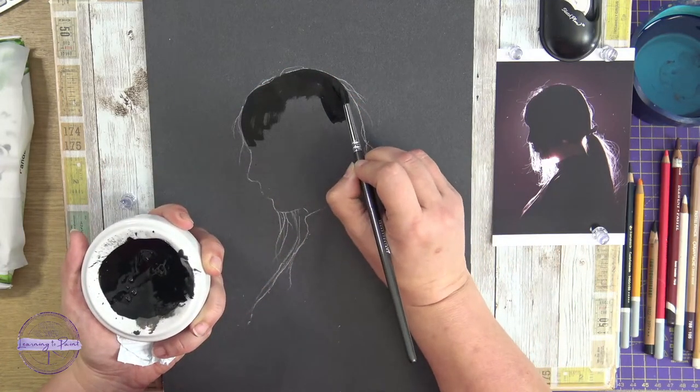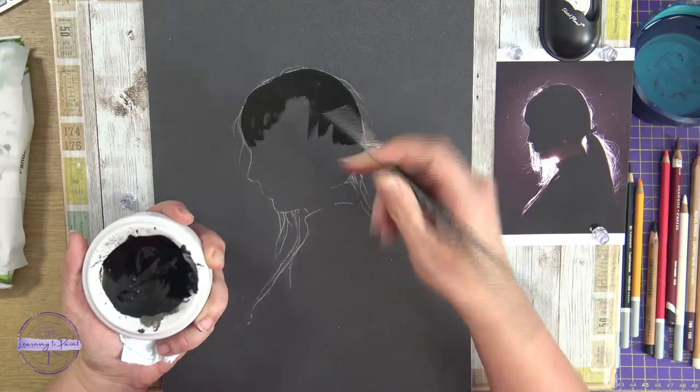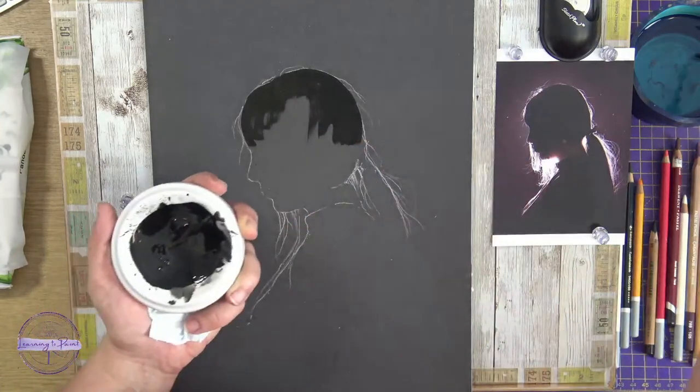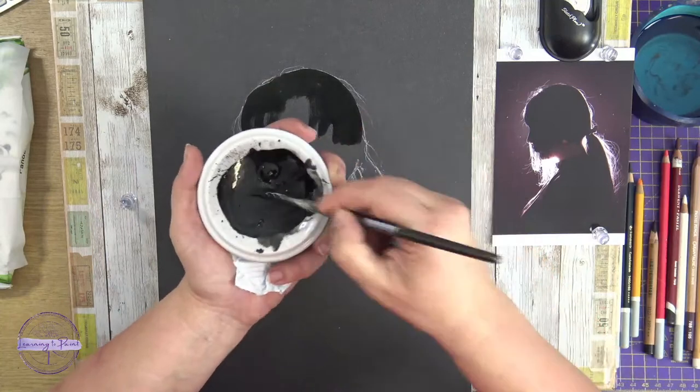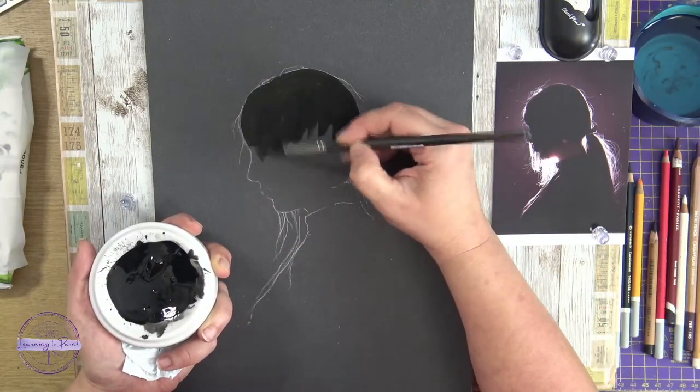Now, I'm going to put it down and it's going to look very hard and very solid for a long time. But look at the difference in colour. Look at the difference between the depth of colour in the gouache and the colour of the anthracite pastel mat. So we're carrying on with this.